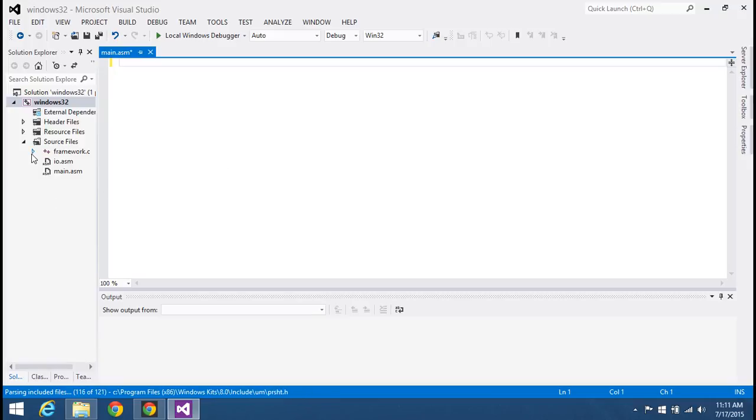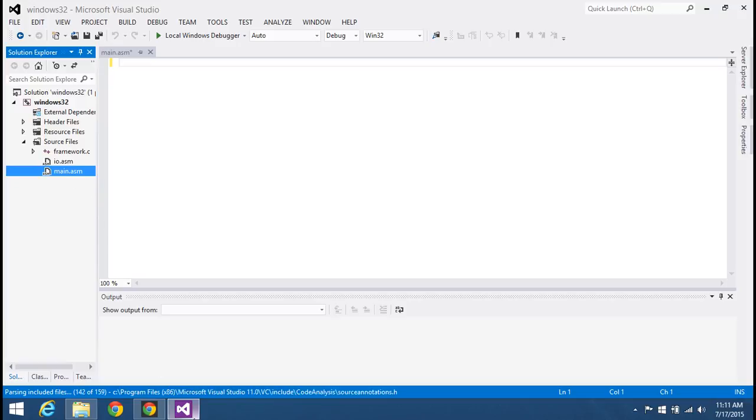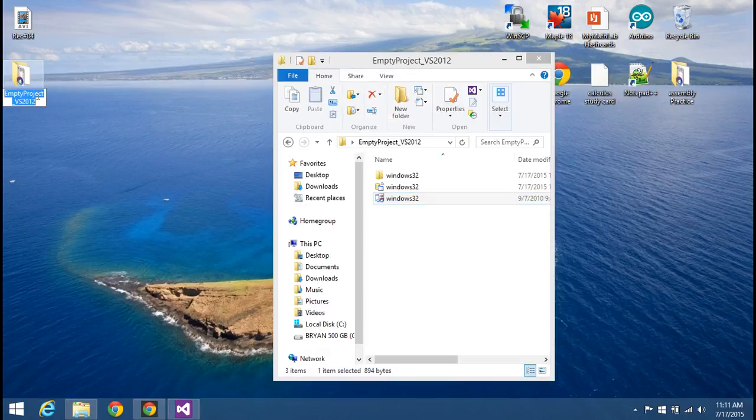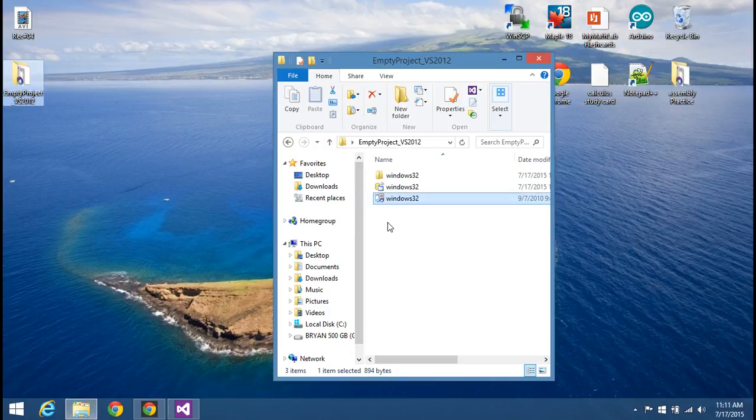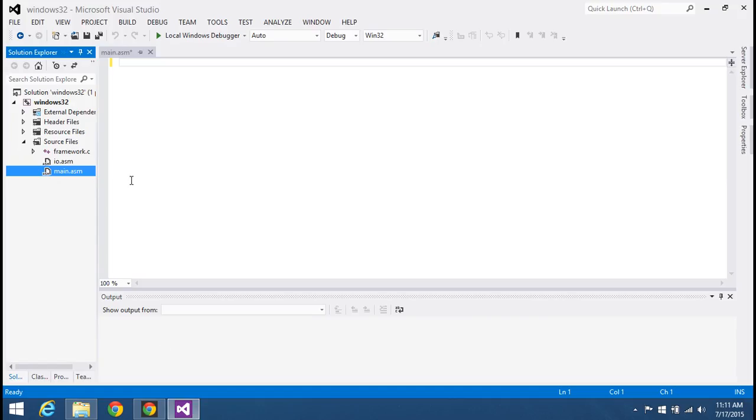First thing is, I just want to explain, why did we need this folder in the first place? Why even give us this empty project folder? Well, the reason for that is, if you look up here in these files, remember we created that main.asm a moment ago. So let's look at resource files or header files.